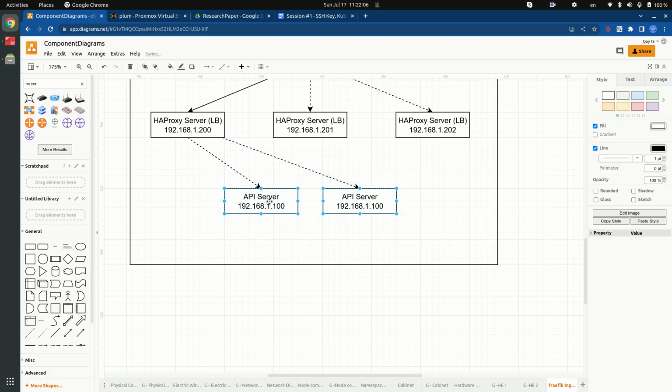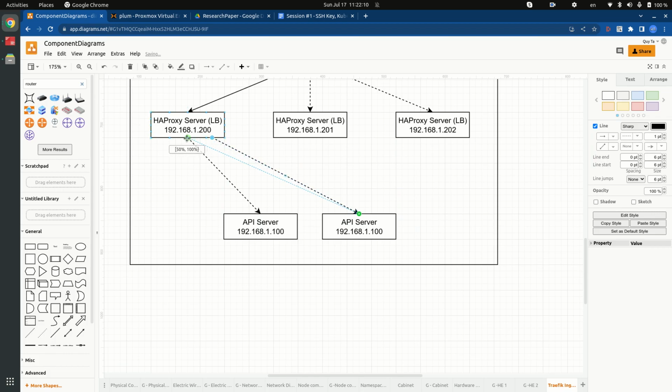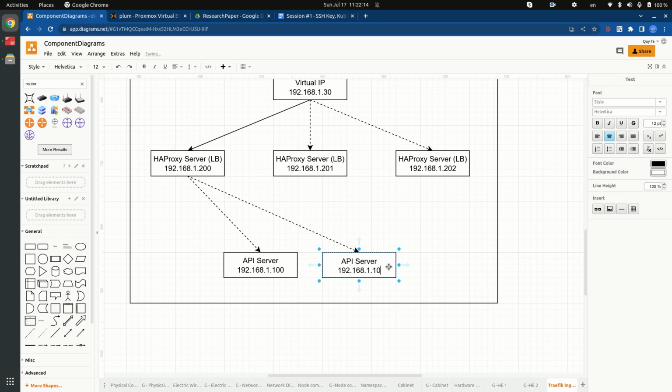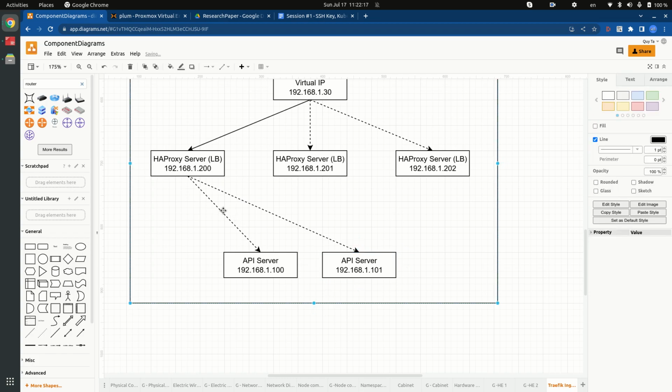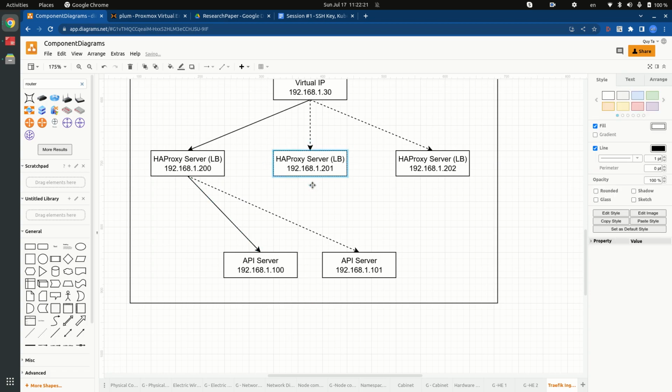Let's just drag it lower. So I actually have two nodes, node 1 and node 2. You can see that the IP address is just like that. And say for this guy, it could be either one of them, as long as they do the health check on the API server and they are healthy.